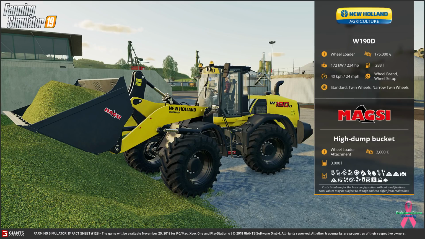But as well as the W190D, I'm going to move on before I go on a rant about how bad the New Holland construction color is, because that is a construction piece of equipment, even though it's branded under New Holland Agri. You've got the Maxi high dump bucket, same as in FS17. Wheel loader attachment, 3600 to buy, 3000 litre capacity, and it can carry pretty much everything in the game, except probably the liquids. I'd imagine it can't carry the liquids. I would be very surprised if it can carry the liquids.